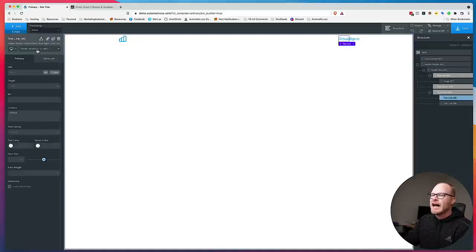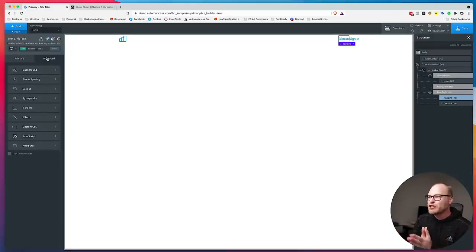Perfect. And then I'm going to make a custom class, and this is going to be called header__link, just like that. And I'm going to show you how to hook into the Automatic CSS system using variables for this. So I'm going to go to advanced. Instead of doing a margin left or a margin right on these using utility classes, I'm just going to use variables.